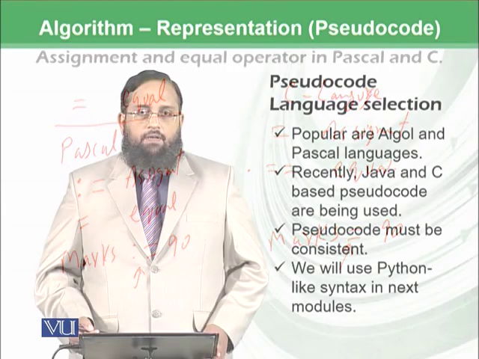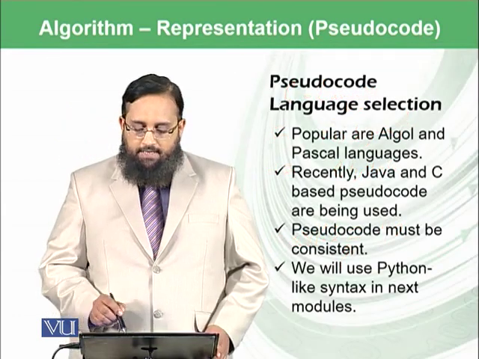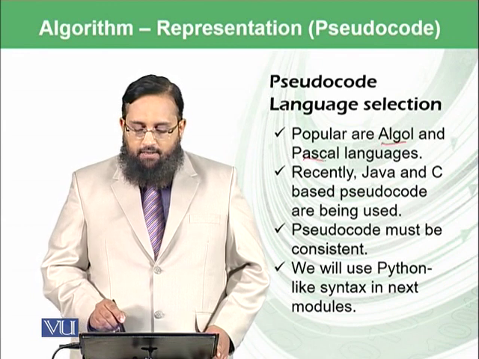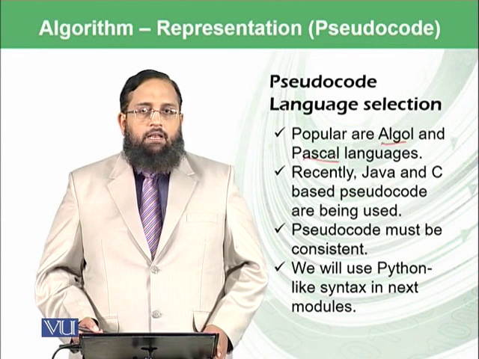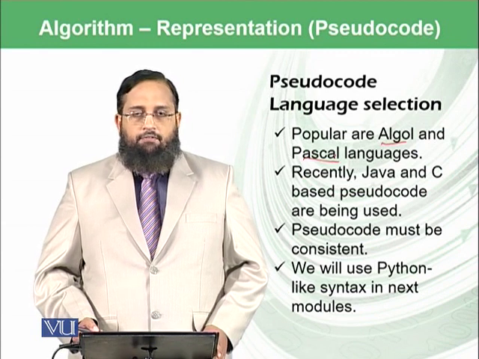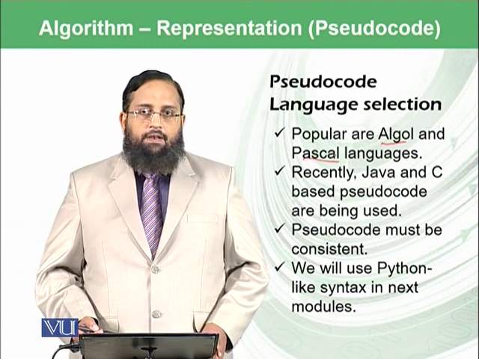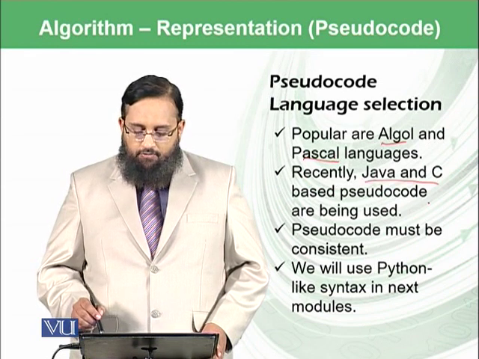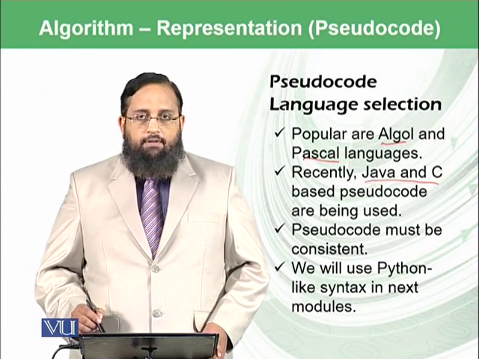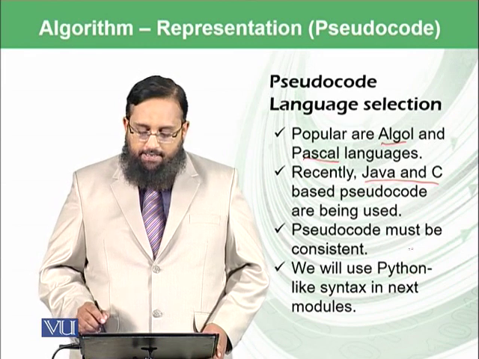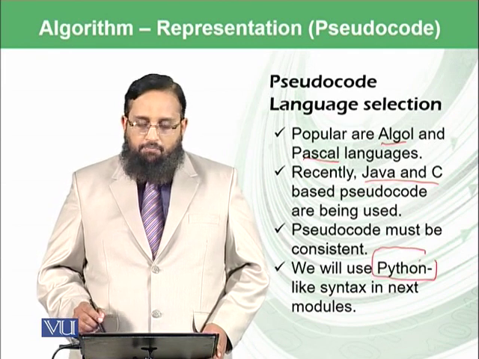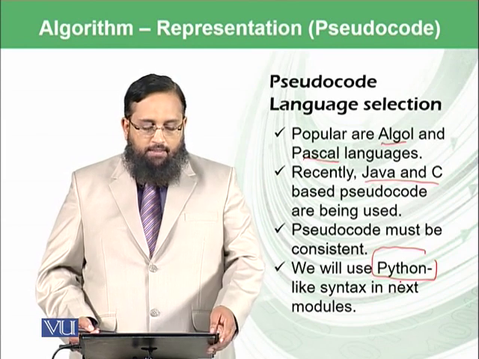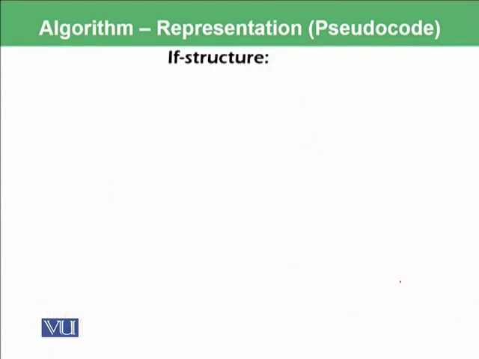Pseudocode is normally represented by different languages, and Algol and Pascal are very famous because they can be found in the written literature, academic papers, reports and books. However, nowadays Java and C are also being used, and in our modules we will be using mainly the language Python, which is very popular nowadays and is going to be very popular in the upcoming time.